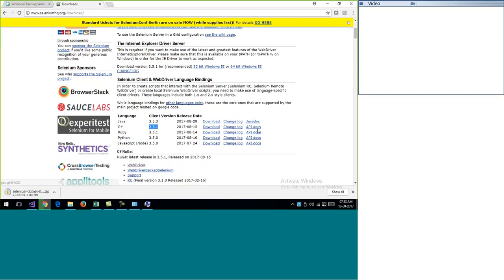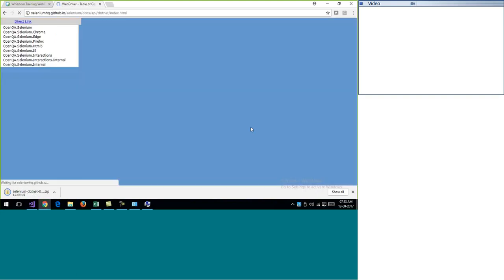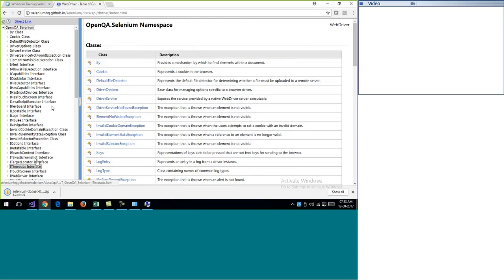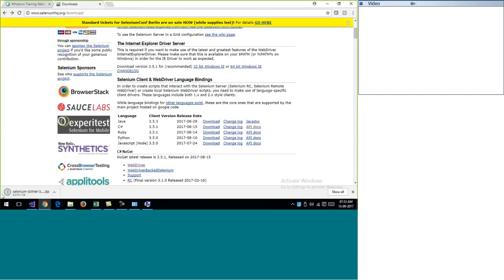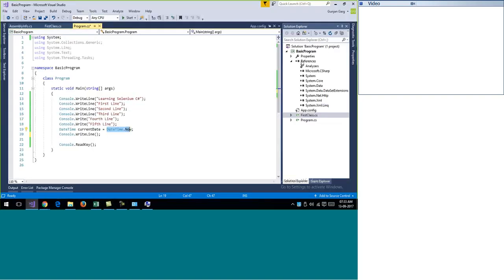Alright, and if you want to see the documentation for C#, here is the API docs link. We click on it and the Selenium documentation comes up. You can just have a look at it. All the classes that are listed in the C# documentation, we can add. Okay, we'll come to this topic as well. So the Selenium .NET DLL is downloading. Similarly, if you want to work with Selenium, you can add the Selenium DLLs in your project under the references folder.